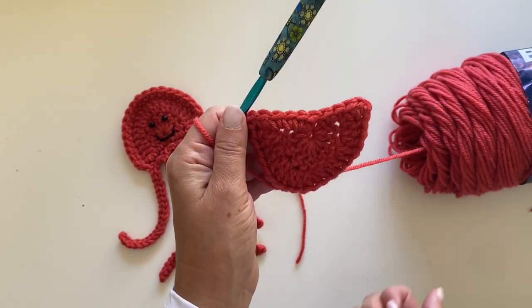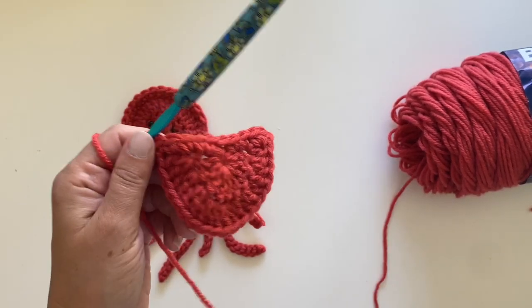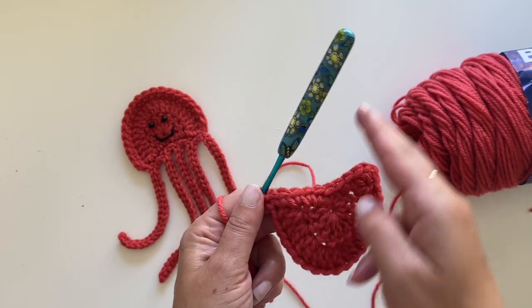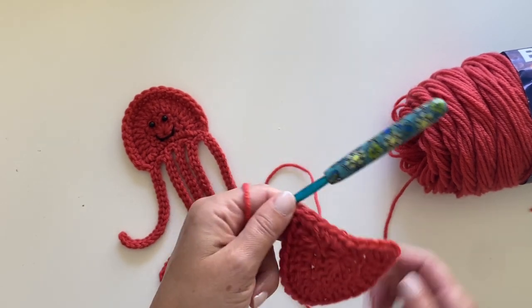If not, don't worry about it, that's okay. Do the best you can. In fact, if you have extra stitches, that's fine. This is where you're gonna make the legs. So just do the best you can.